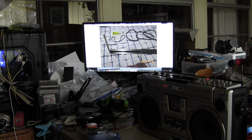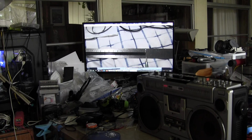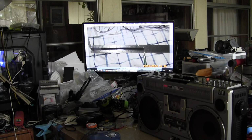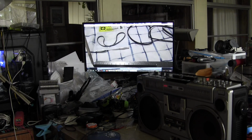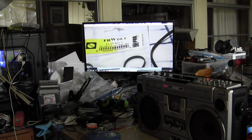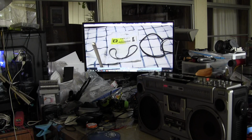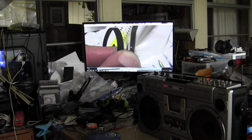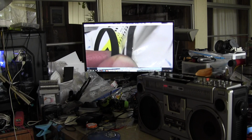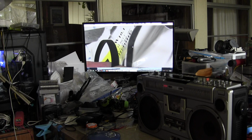Here I'm measuring. This is the old belt, so it's nearly 14 centimeters. I searched on the internet and found that it might take an FRW 10.1, but no. And then here is the original belt width, and then the new belt width. Well, I didn't use that belt. I went with another manufacturer of the same width as these, because this belt is more narrow.